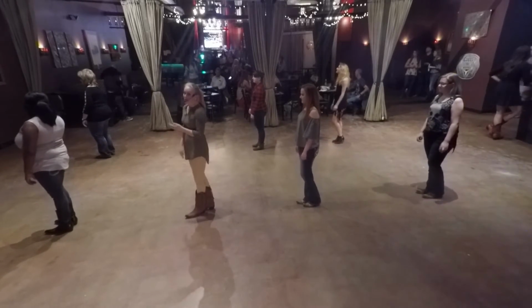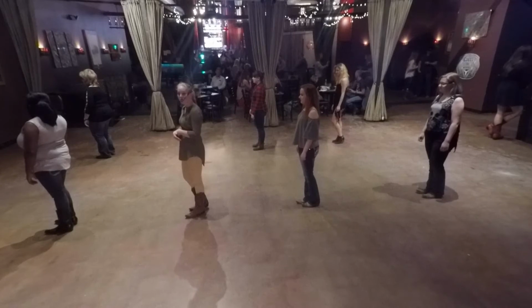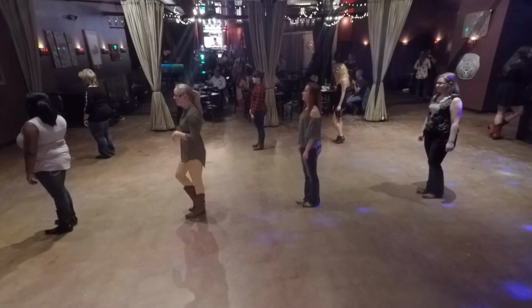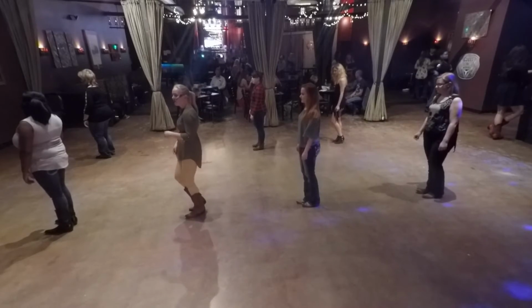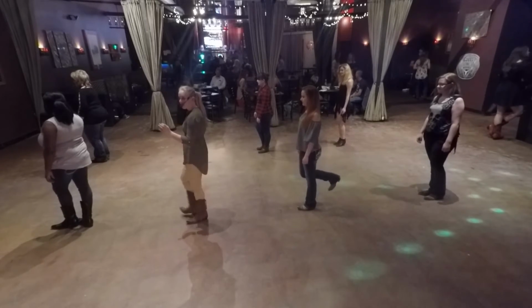We're going to do a couple of heel jacks here. First, I'm going to step out to the right and kick my left. I'm going to bring my feet together with a cross in the front on the right, and then I'll kick out to the right as well and bring my feet together, and that's the end of the dance. So our two heel jacks starting to the left. 5, 6, 7, go, and kick and cross and kick and together. Now my weight's on my left foot. I'm ready to start the dance over.